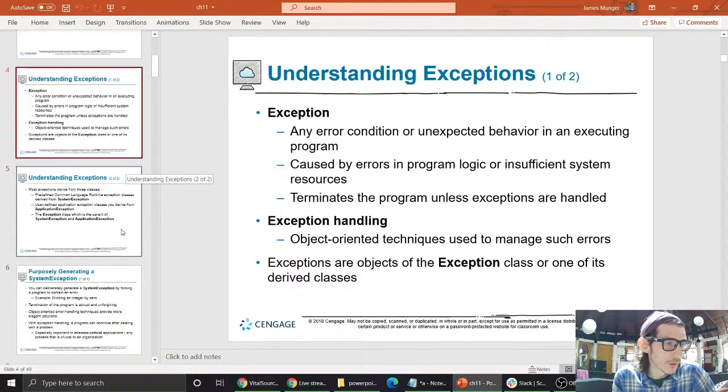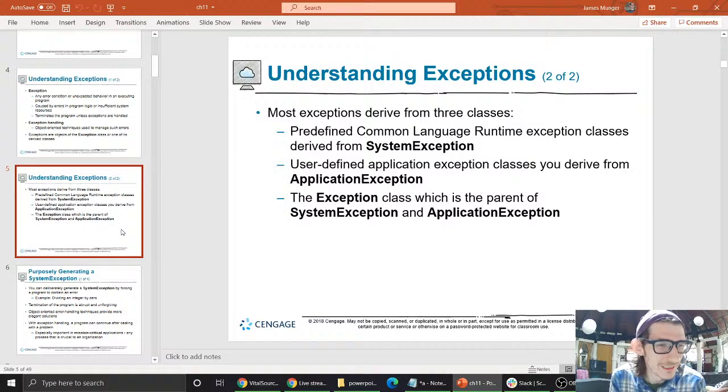You don't want your program to crash and lose whatever work people are doing.